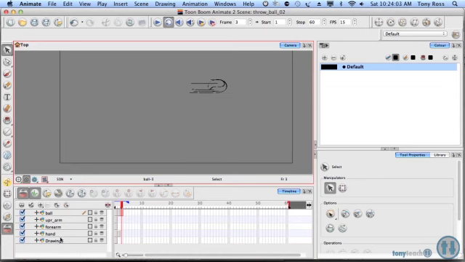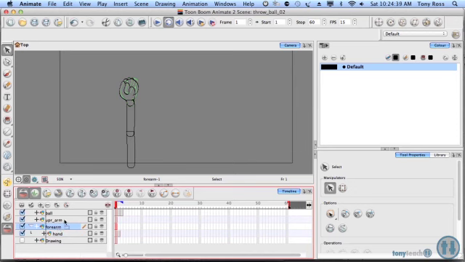Okay, so next step, let's go ahead and start building our hierarchies. We can turn off our original drawing layer, and the hand is going to be parented to the forearm, and then the forearm will be parented to the upper arm. So on our timeline, select the hand layer, click and push this directly up under the forearm layer. Make sure we're looking at frame 1 so we can see what we're doing. And then the forearm layer, we'll click that and move that directly under the upper arm layer.